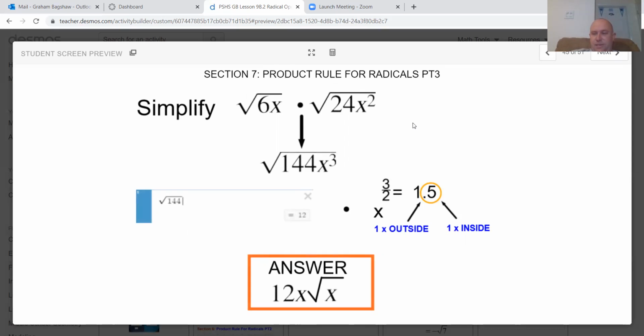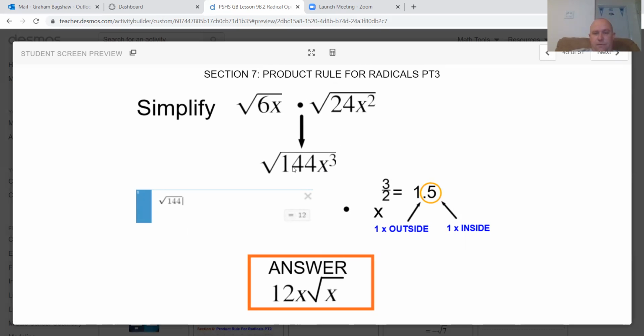So as we get into the last section, basically the same idea, but sometimes what happens if we don't get such a nice number here? So last lesson, what we discovered is you do half this number, but if it gives you a decimal, then the first part is the part that goes on the outside. And then the 0.5 just reminds you, you need to have a letter on the inside.